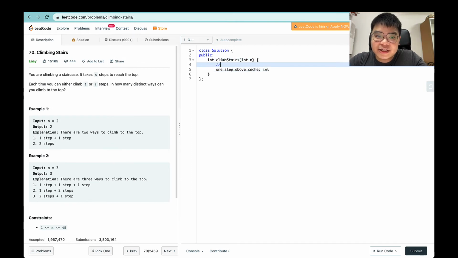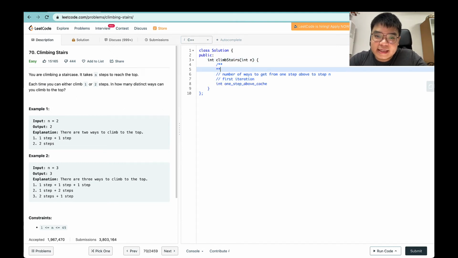And in the first iteration, sorry, I have to switch from my Python mode to C++ mode. In this case, this variable over here represents the number of ways to get from one step above to step n.